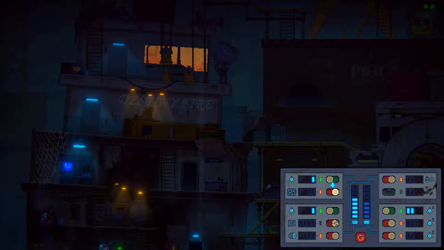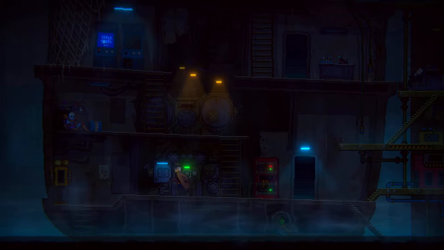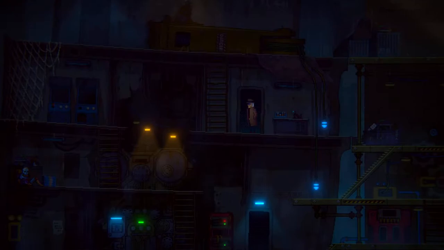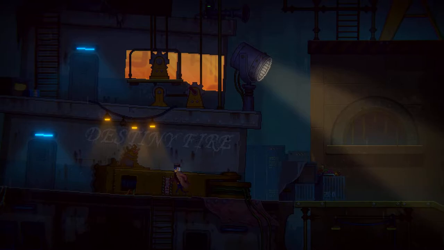Let's try that again, but I'm not sure what to do with it at this point. These are the controls up there, okay. And we need the spotlight as well. Okay. Well, we don't need these, that one. I mean, at this point, not sure. Oh, we need the sonar, okay. There's something in here? No. Okay. Destiny Fire. That's the name of the ship.